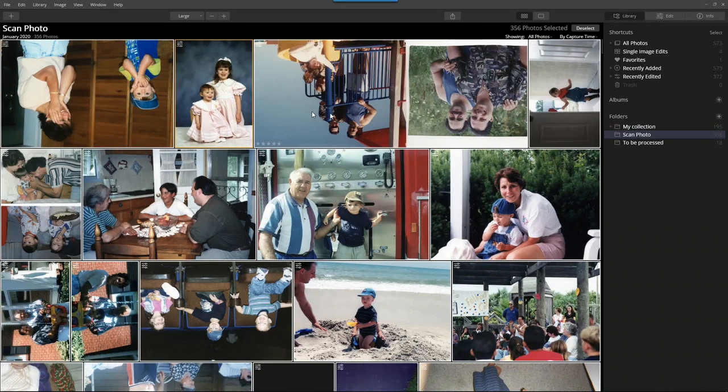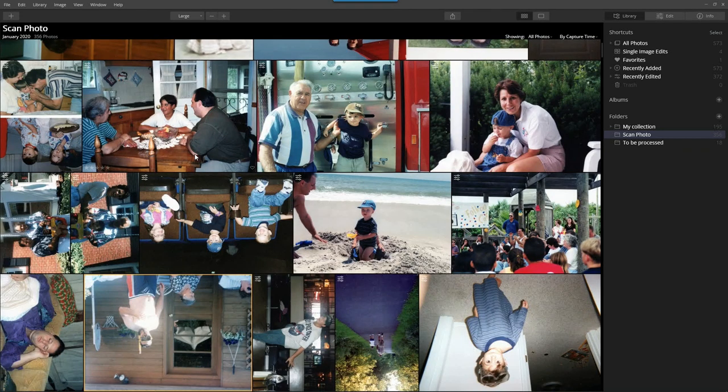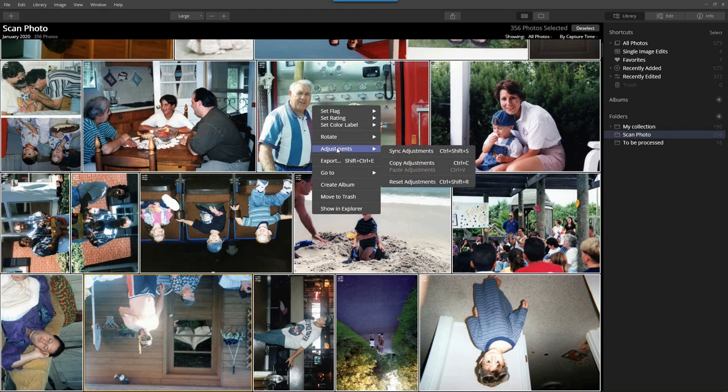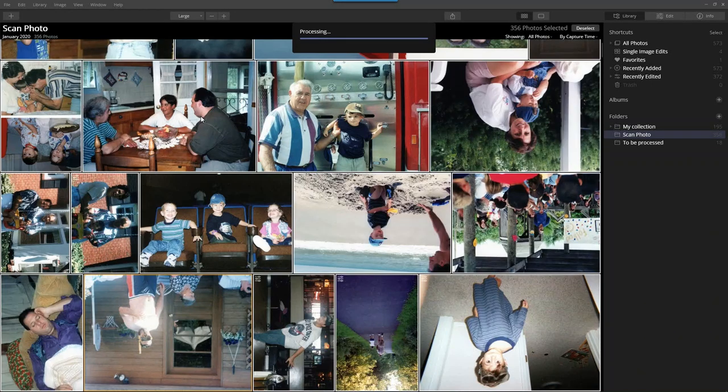So let's give it a second, and just make sure I'm not impatient. I'm going to end up removing all the adjustments. As soon as Luminar catches up to what I'm doing, I'll undo all the adjustments, and then we'll start from the beginning. One moment. Here we go. And I'm just going to relaunch it, to be on the safe side. Here we go. Select all, right click, adjustments, and reset. There we go. Now I'm going to reset everything, so all of these images that I kept switching will go back to normal. There.